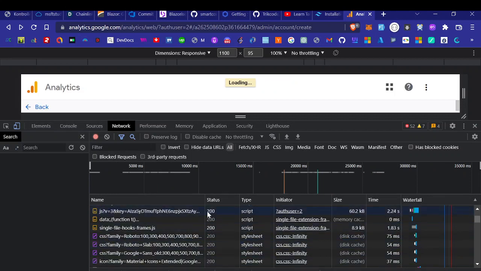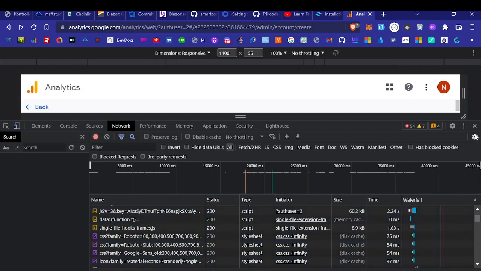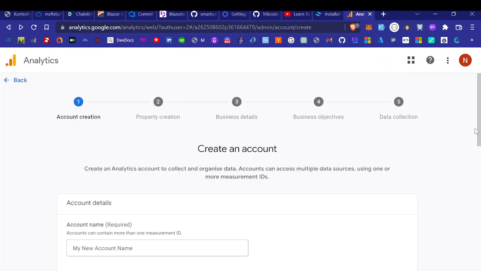Then you can see if you are getting the status. If you are getting 200, then that means you've added everything correctly.